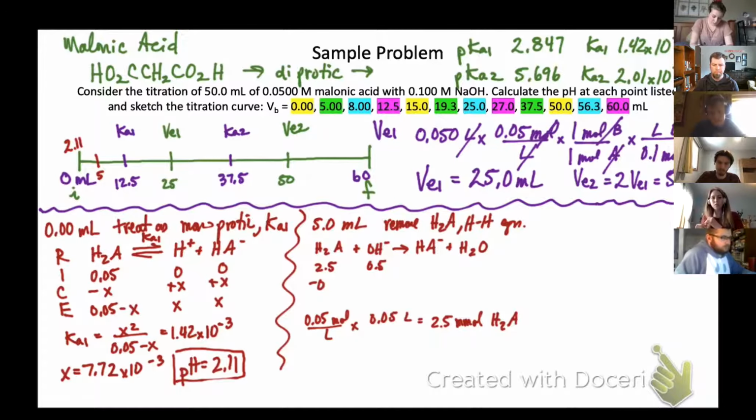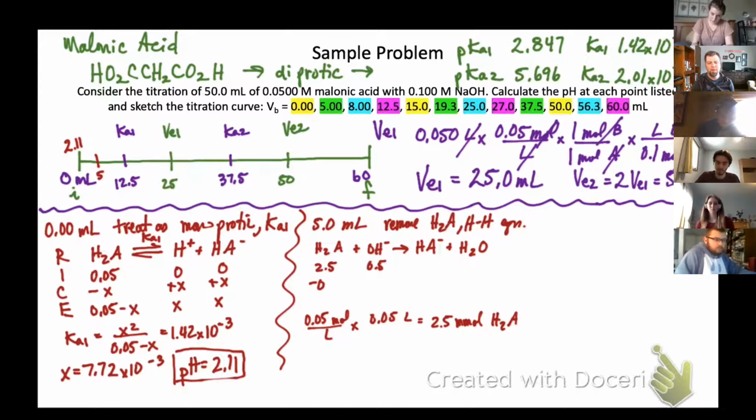Okay. So you can see here in my solution, I just made a note that we're going to use the Henderson-Hasselbalch equation and that we're going to remove some of our H2A. What Corbin was describing is setting up a rice table. I've described this for you guys also, where it's not technically a rice table because we're not really doing an equilibrium. This is actually a single-sided arrow since we have a strong base, but we're going to use it for accounting purposes anyway. In the table then, I've listed here millimoles.